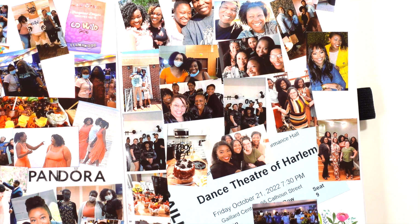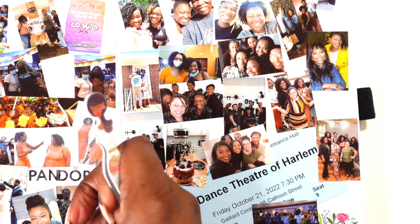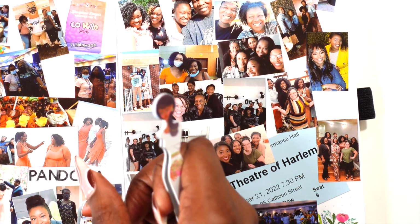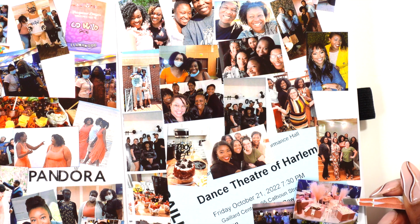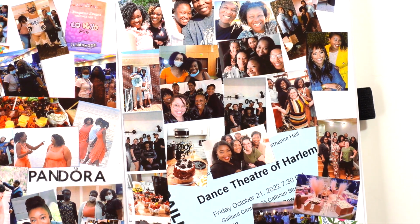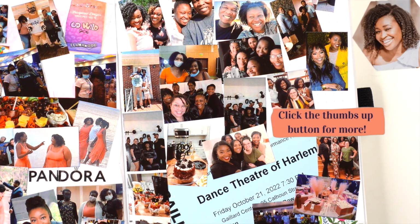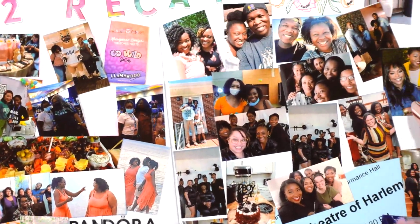And I think I'm just going to add two more stickers, this one and one more, and then I will be done. So this I didn't add. I think I'm going to put this down here. And then I have to find a spot for this one. Everything else I feel is going to be a duplicate, so I feel like I'm good. So these are the events that took place in 2022, and I absolutely love it, you guys.